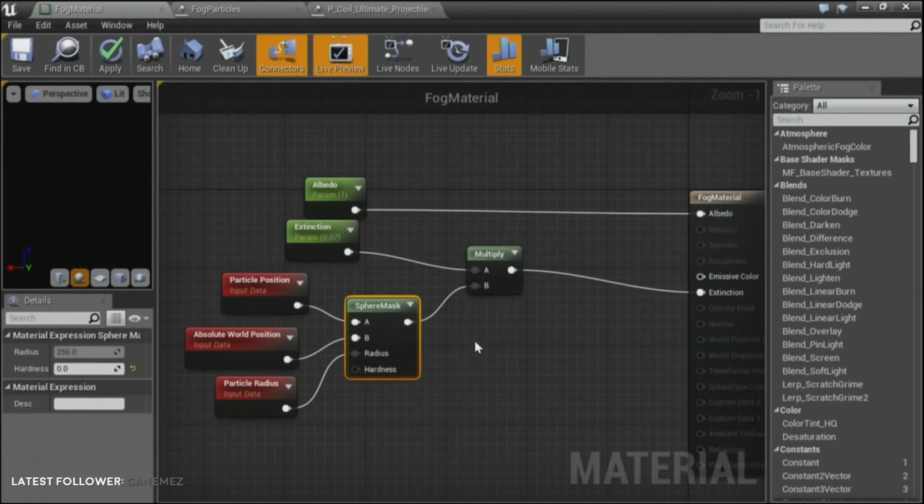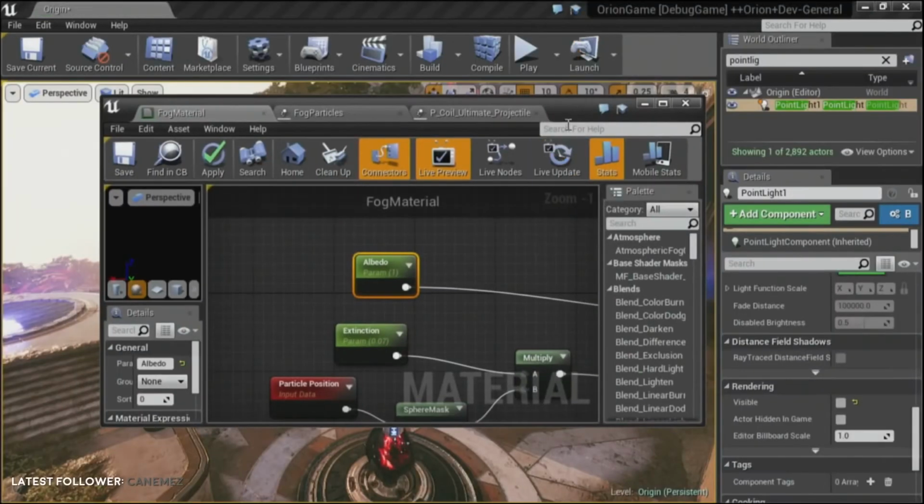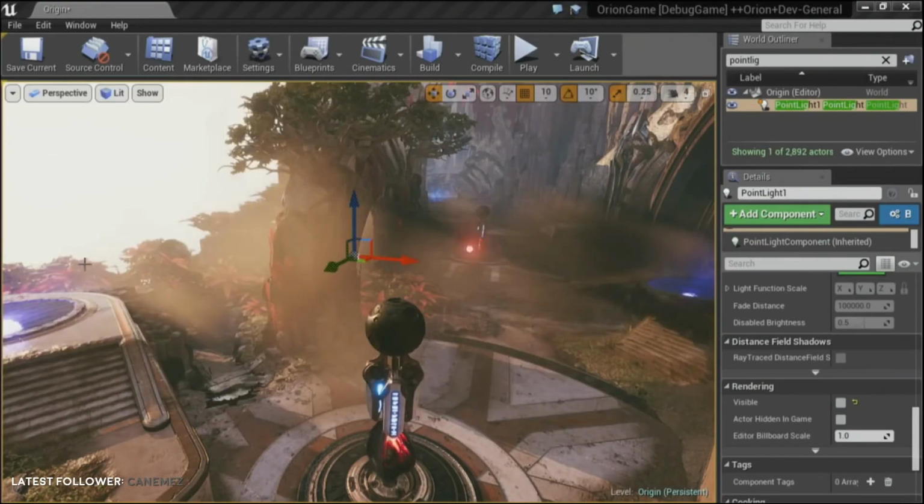And I'm just masking extinction to 0 outside of the sphere, and then setting albedo to 1. That's all it is. Normally, you would multiply your particle color into albedo and your particle opacity into extinction, so that you can actually fade the particles in. But I didn't do that because I was setting up quickly. That's a good tip, though.